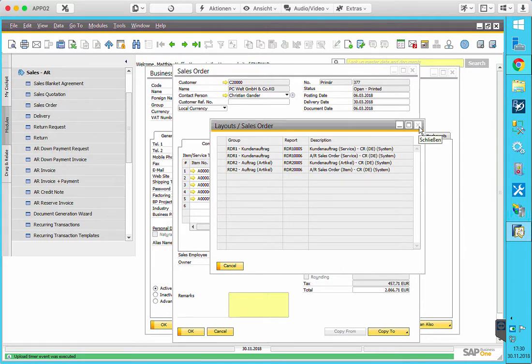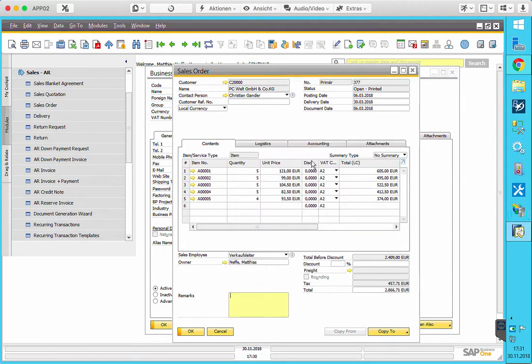Or if you have layouts which are maybe chosen from print rolls or something like that, you can do that as well. So I just make an update on the system here, and you can set up the system so that you can choose if you only want to print a document while you print it, or you can choose to archive a document while you change it and print it.